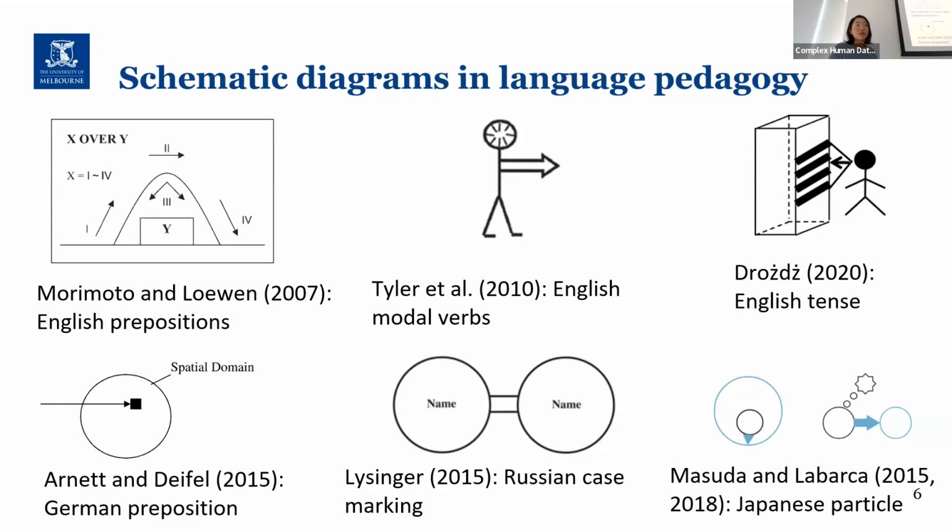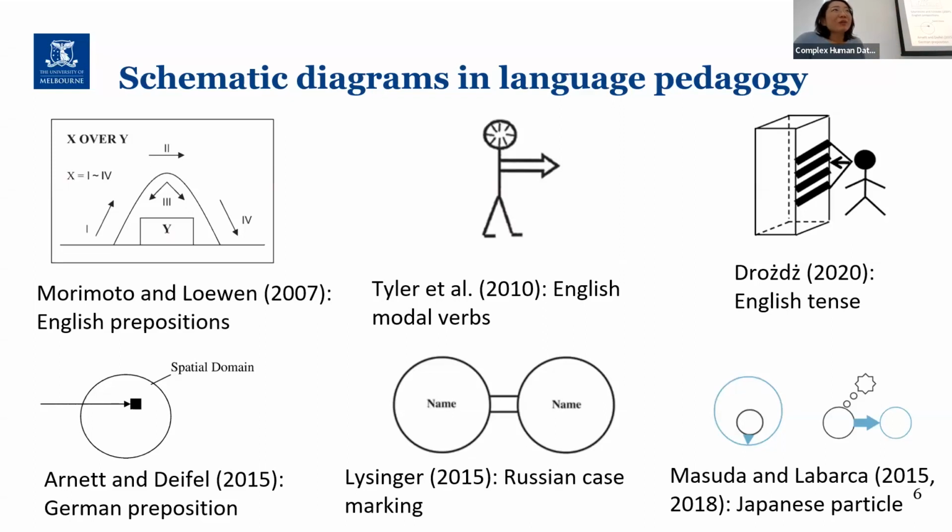And because I work on applied linguistics and second language pedagogy, I am also interested in how these diagrams have been used in pedagogical research. And in fact, in the recent two decades, we have seen a rising number of empirical studies that apply these kinds of schematic diagrams in language pedagogy to try to teach second language learners to acquire these complex meanings of especially prepositions, because they are abstract meanings and spatial meanings.